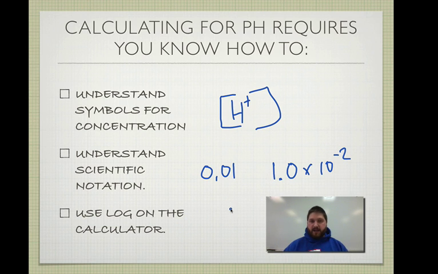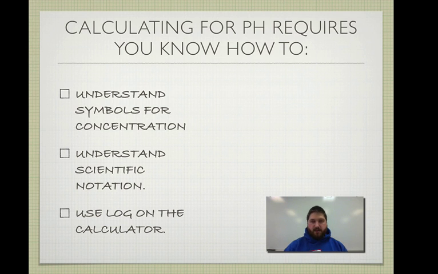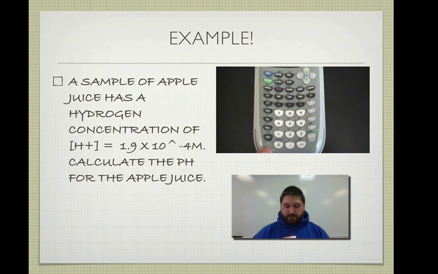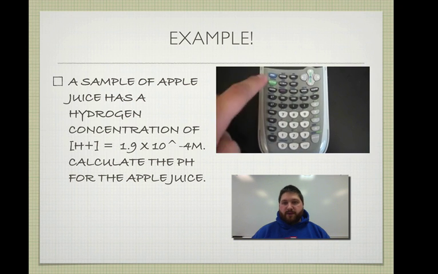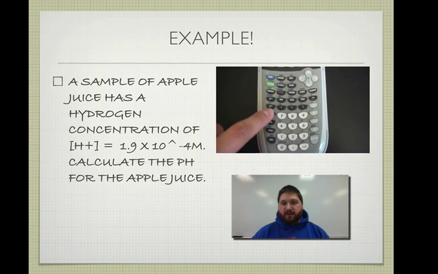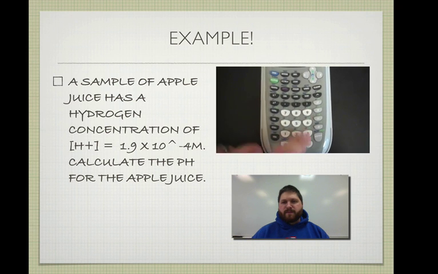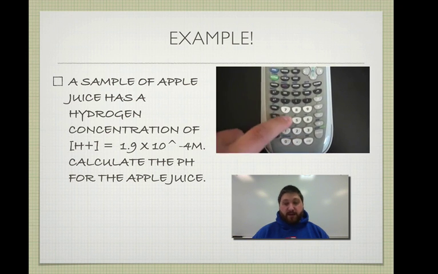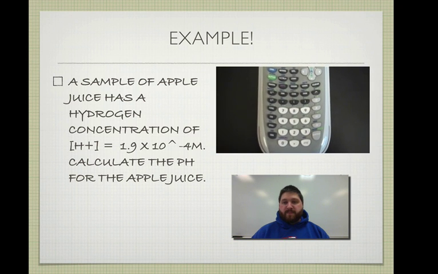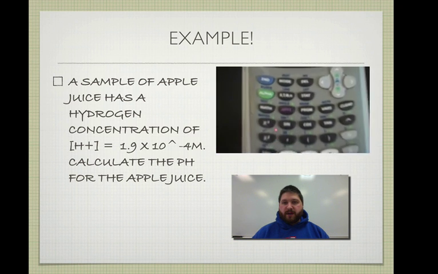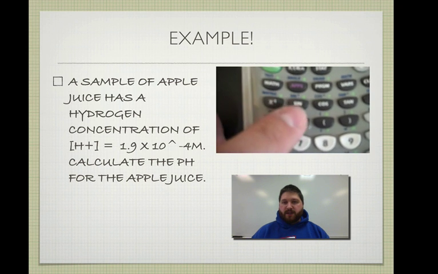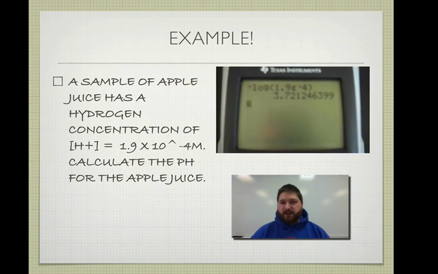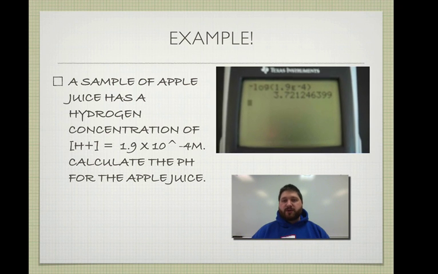So let's see what this looks like as an example problem. I'll walk you guys through how I type it in on my calculator. You'll see kind of where the log button is. I know it's kind of blurry. That's the EE button that I'm hitting right now. And then I show you the screen up top. That's where the EE button is. It'll be different for each person's calculator. And that's what it should look like on your screen with an answer of 3.72.